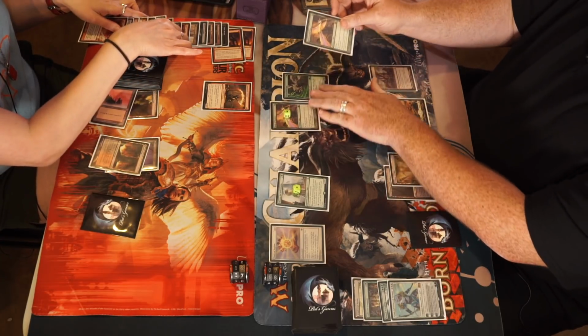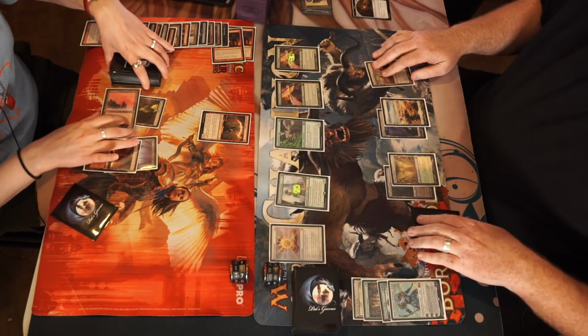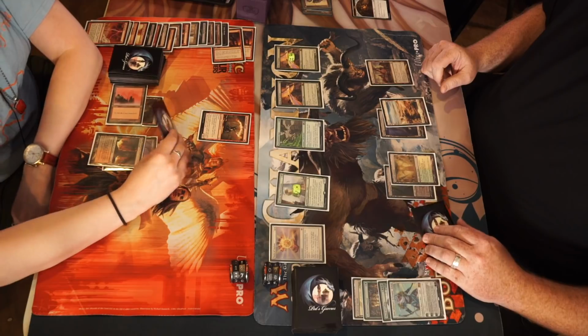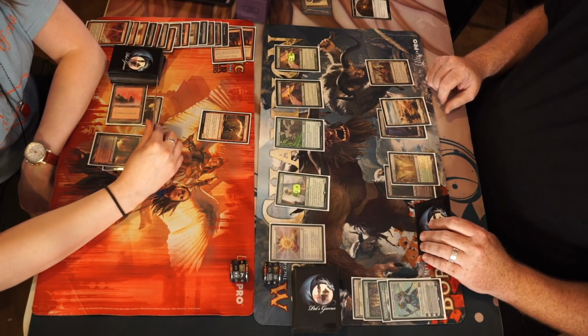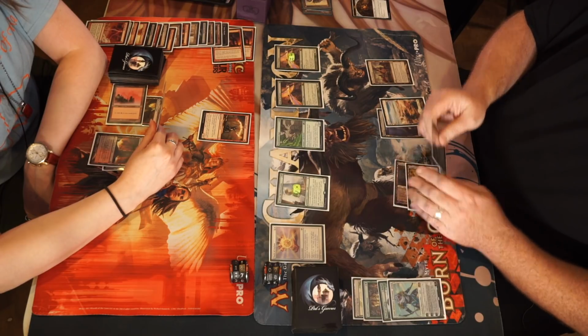That was an excellent play by Ryan to go get the Reclamation Sage. It puts him a little bit further ahead. And now he's able to actually have some choices. Does he want to just pump up the Sage to be 4 power and attack with 2 guys? Or, being at 7, is he still maybe a little wary of that Flame Blade attack?